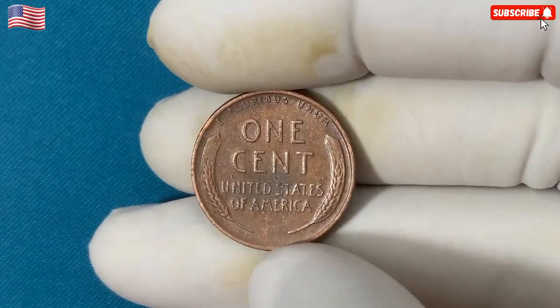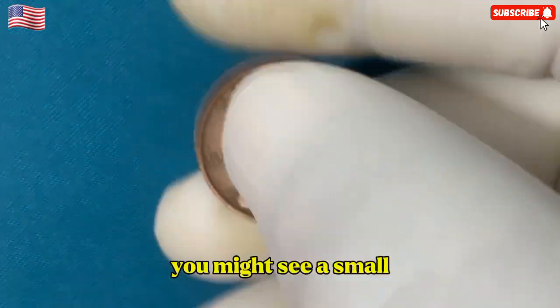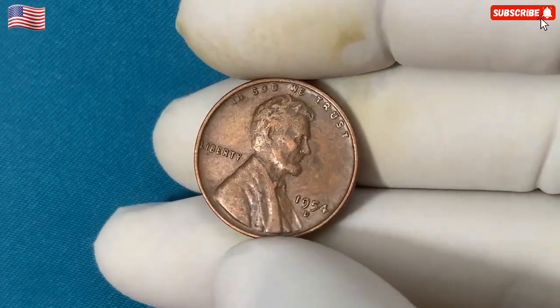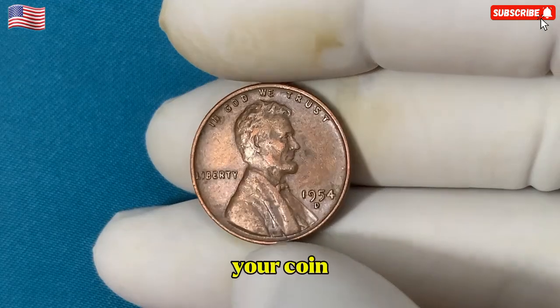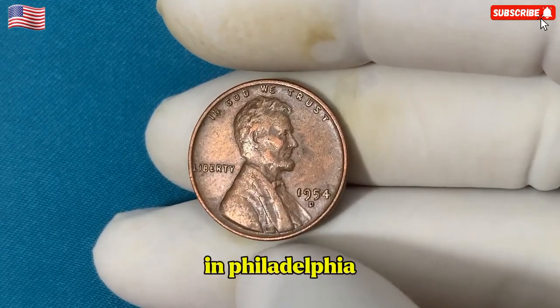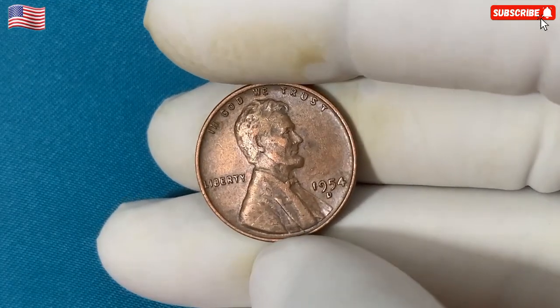Just below that, depending on your coin, you might see a small D for the Denver Mint or an S for San Francisco. If there's no mint mark, your coin came from the main mint in Philadelphia. Now flip it over to see the reverse.